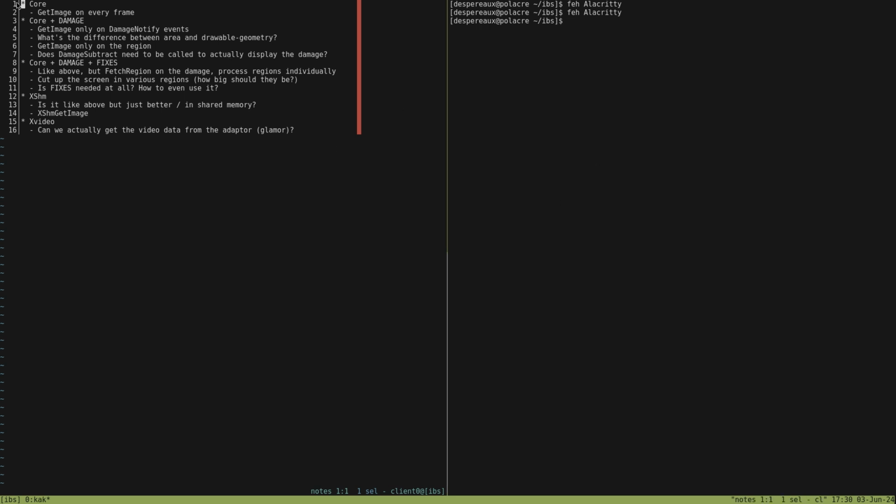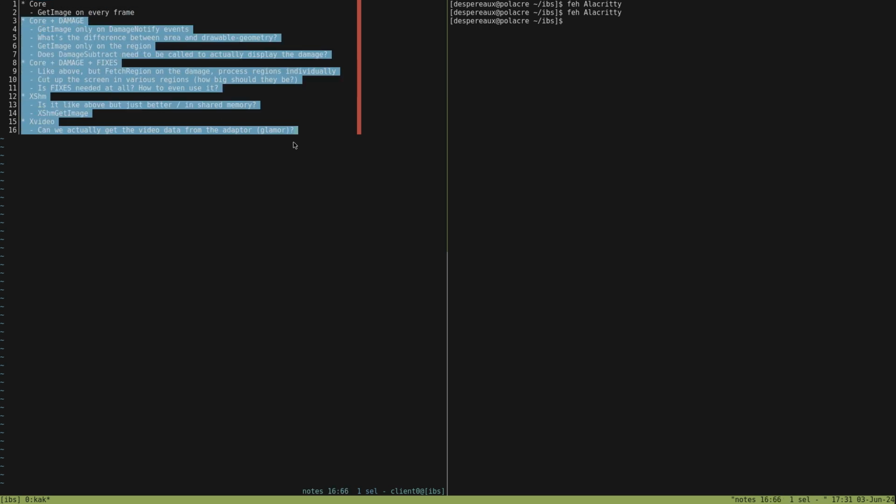So this is the series of notes I left with last time of potential ways to do that. Get image on every frame is certainly one of them. If I want to test performance, I will have to do something a little smarter than one every second, because I imagine we can keep up with the demand of one a second. I don't think that'll be too difficult. I think the first thing I'm going to do is this. Right, this will be step number one. I don't think I'm going to worry about this until later.